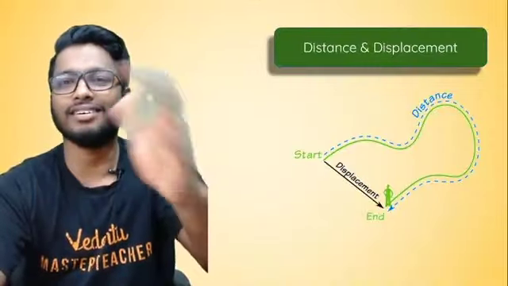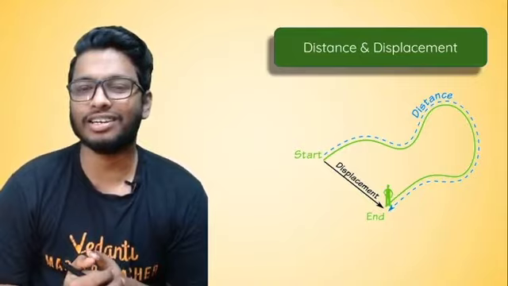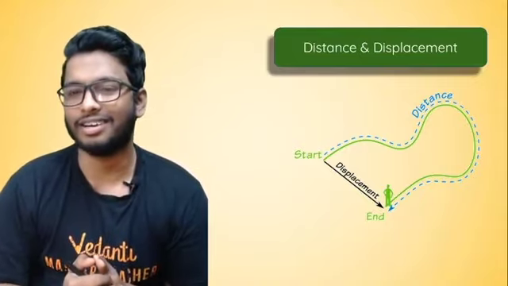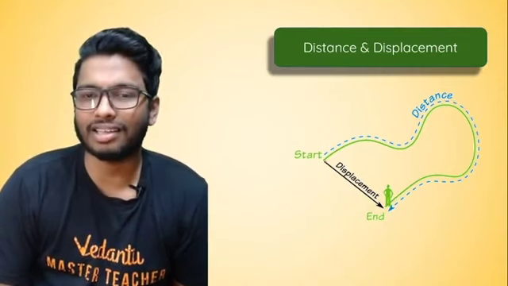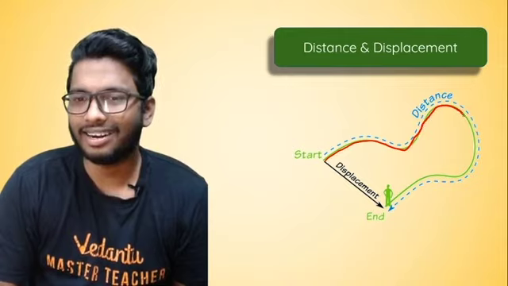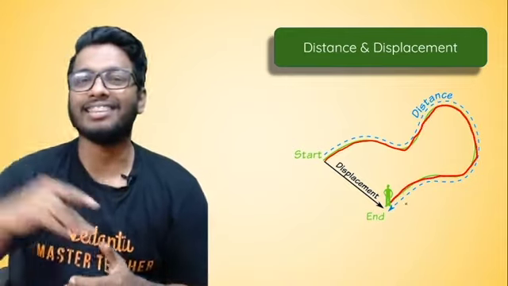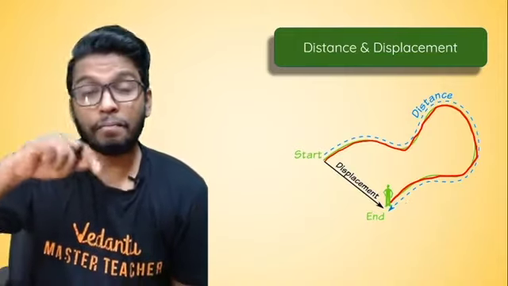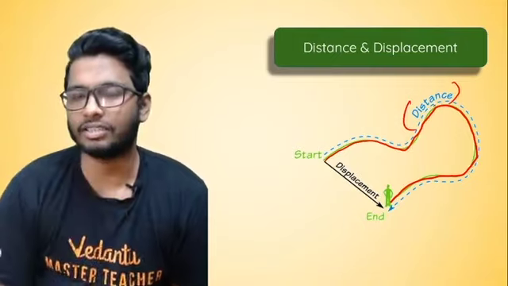Let's say that you're in a race. You're in a running race. You're in a cross-country race. So you decide you're going to go the full distance. Let's say that you took a path. This is the prescribed path, and you go all the way from here to here, and then take a U-turn and come back here. So that is the path you're traveling. Now the path that you took, that is the distance.